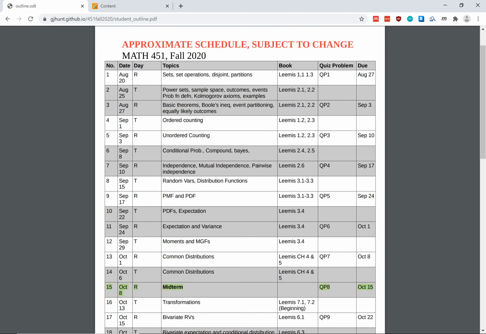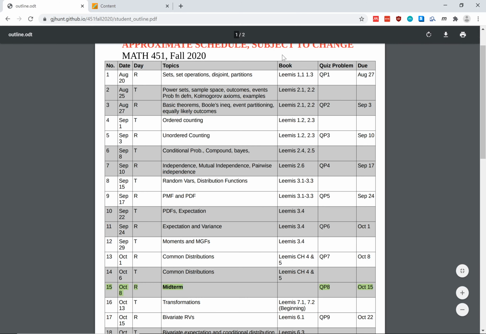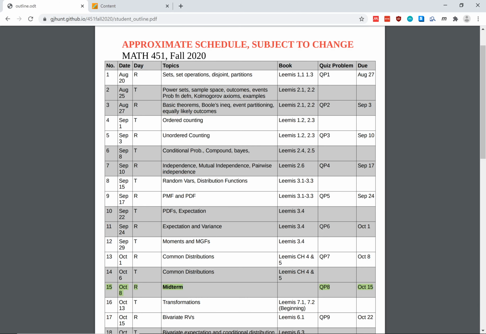The dates for the graded problems are pretty much set, though. So here I have the lecture number, the date, day of the week. This is based on a 2 lecture a week course. I know it's remote asynchronous, and so every week I'm going to post 2 lectures, corresponding to a Tuesday, Thursday. So this week we have our first introduction lecture, and I'm posting on a Thursday.